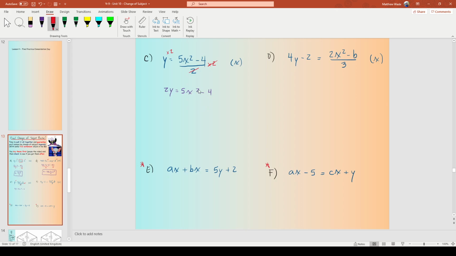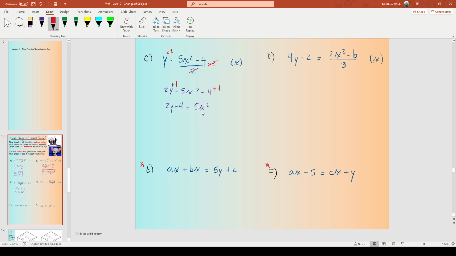X is there. It happens to be squared and it's with its mate, the 5. So who doesn't belong? That's it. It's the thing on its own. It's the -4. So let's get rid of it. Plus 4 to both sides. Giving us 2y plus 4 equaling 5x squared. Okay, buddies. Next step. I know you've got it in your head that we want to square root, and we do, but it's not yet. Before we can square root, we need to get the x on its own. We need to get the x squared part on its own.